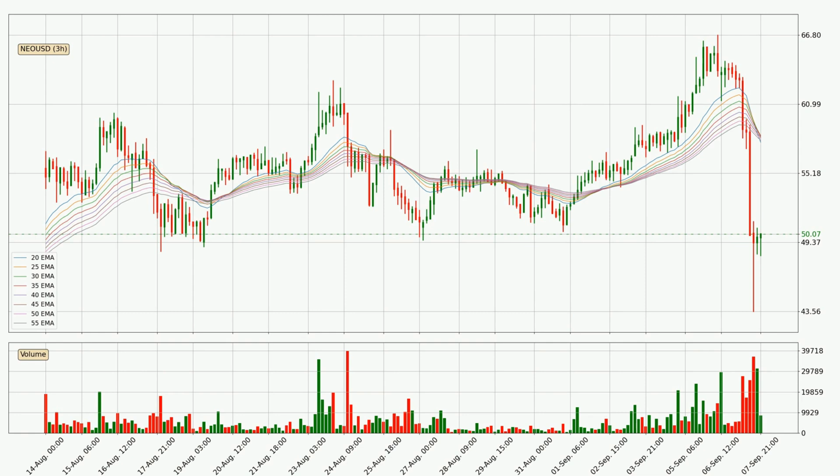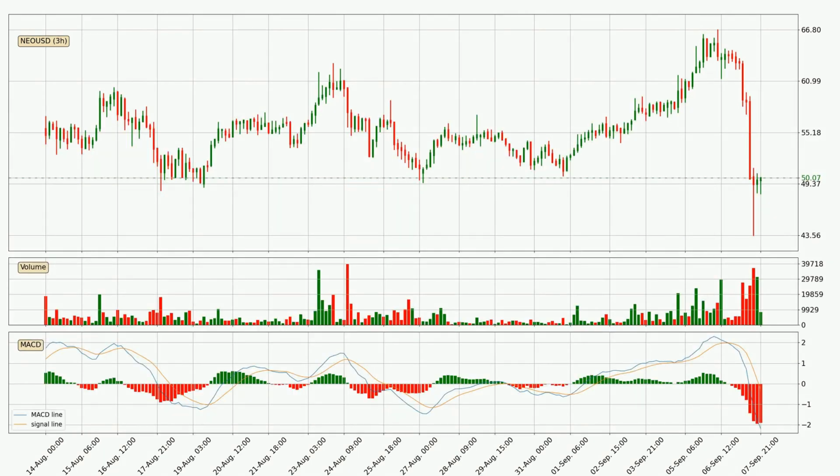However, the ribbon is compressed, which means the current trend is not very strong and a trend change could be expected. However, as the price is far below the ribbon and shifted very quickly, we can expect a pullback or for the price to remain stable for some time before moving downwards.